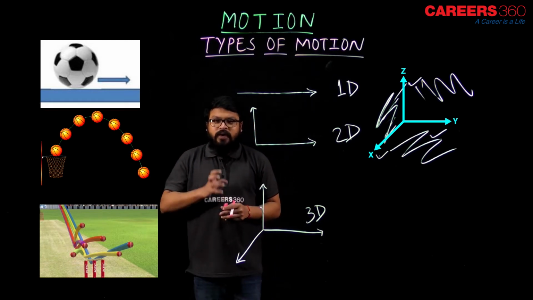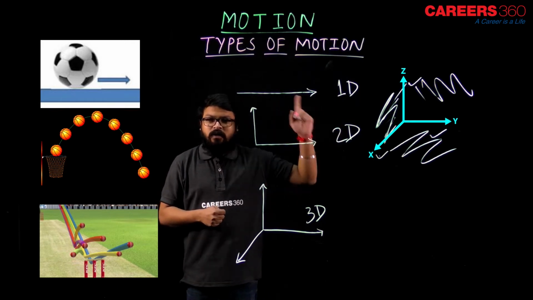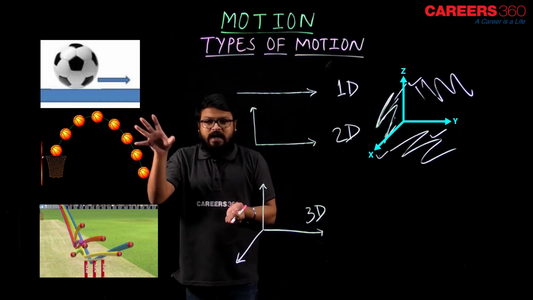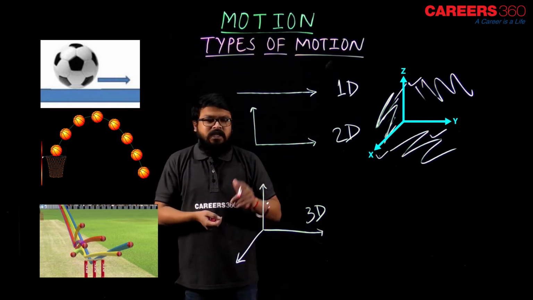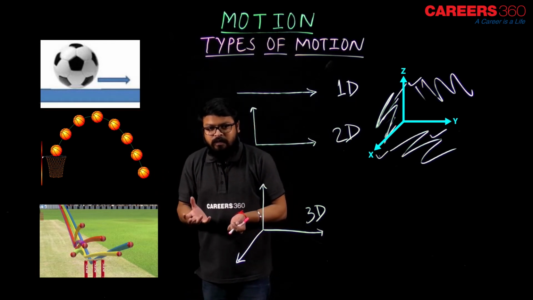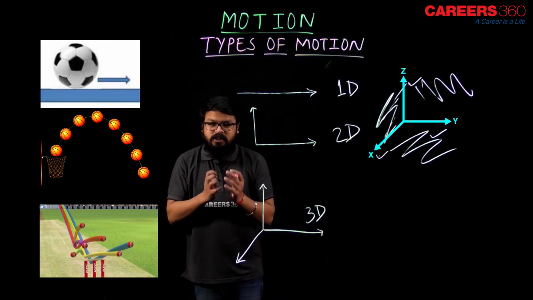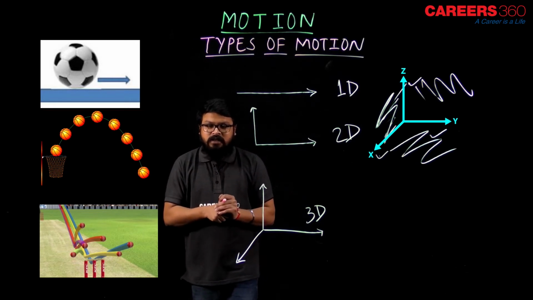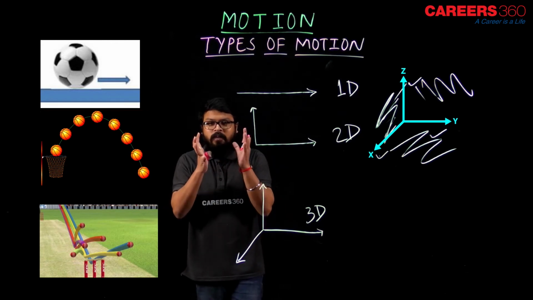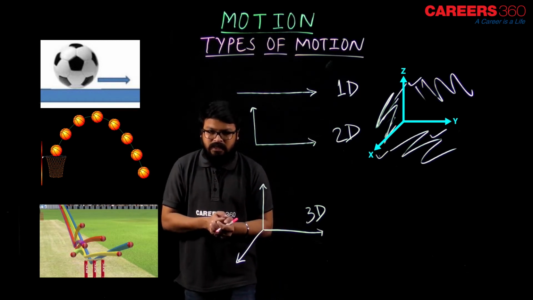So you can say, when a body is moving on a straight line, only one coordinate changes, either x, y or z. When a body is moving in a plane, that is two directions or two dimensional, two coordinates out of three change with respect to time. And when the body is in 3D motion, or three dimensional motion, its position changes in three directions, then we can say that the body is in motion in a space. Space means voluminous space, or region. Voluminous means I have to consider all the three axes.